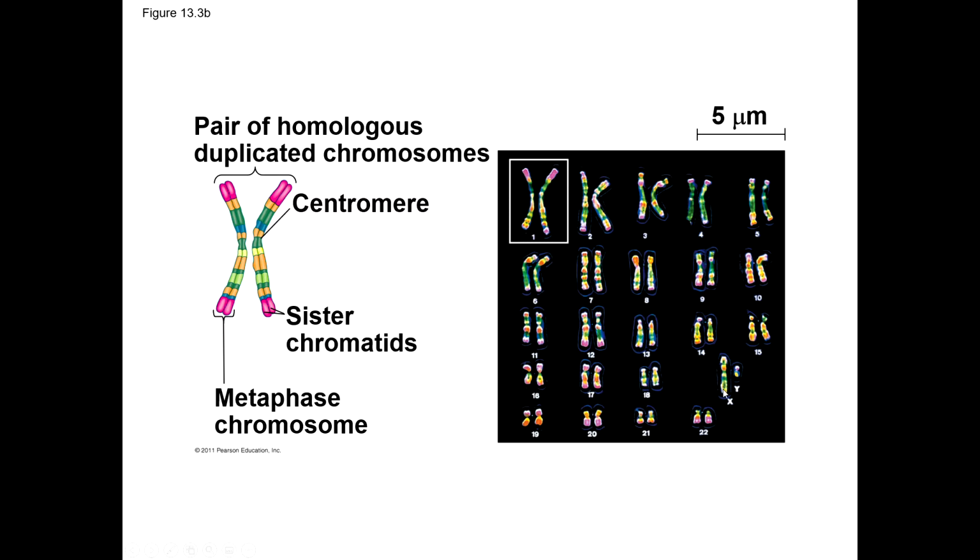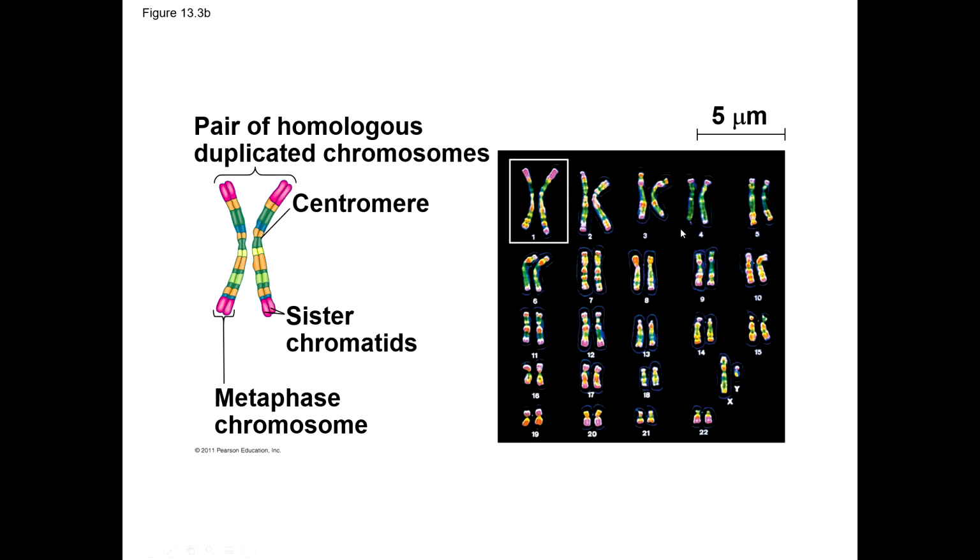Anybody? The way that this works is in the female, this pair number 23 are the same size, same shape, and since they look like they're double-stranded, they look like X's, so we call it XX. In the male, there's only one that looks like that. The other is much, much smaller, and so it looks almost like a Y, so we call that an XY. So another thing you can do with a karyotype is actually determine without a doubt the gender of the baby.